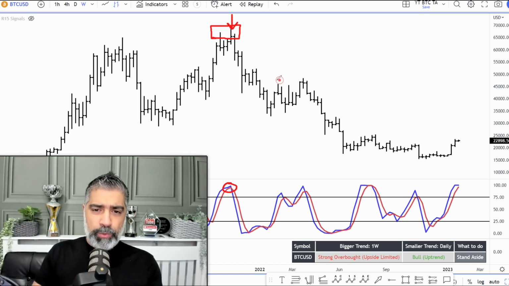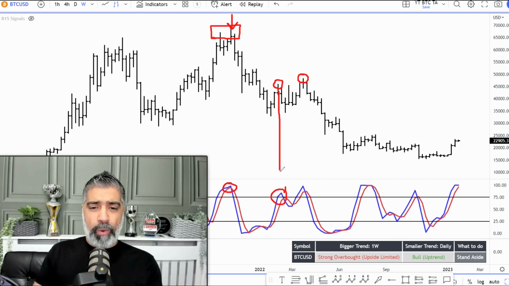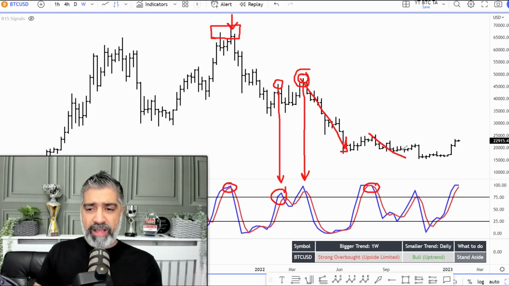So then we had these two tops over here, this one and this one in particular, but look at a weekly momentum indicator. You can see it's coinciding quite nicely to give us valuable information in advance that we should be expecting a top, and then the price continued to the downside. We had this crossover over here and then the price continued to the downside. We had this crossover over here and then the price made a massive move to the downside.